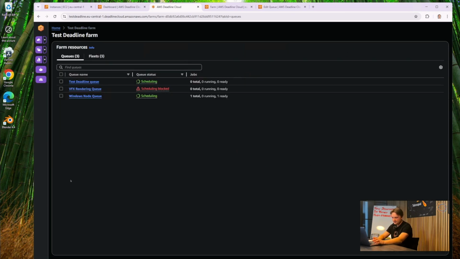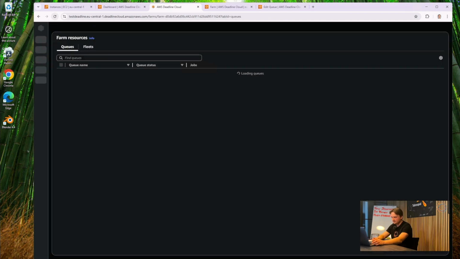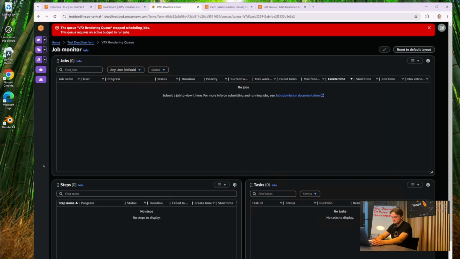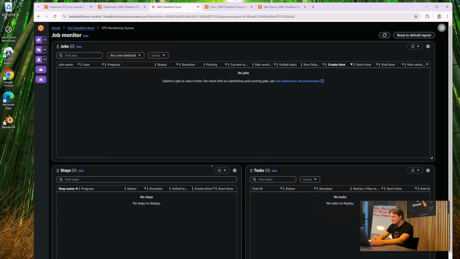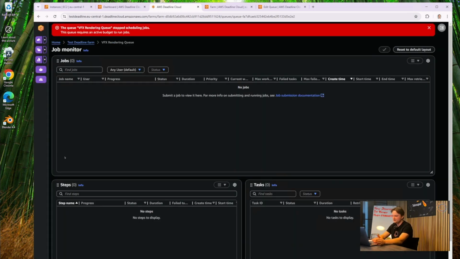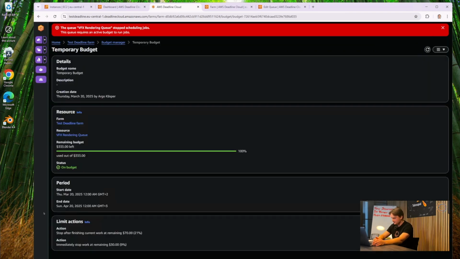Let's quickly check why the status here hasn't updated yet. It has an active budget, so maybe it's just stage nerves that I have, but I cannot really see the reason why it's still saying it's unusable. So I would want to use this queue. Let's carefully check each step. It requires an active budget. We created the budget.